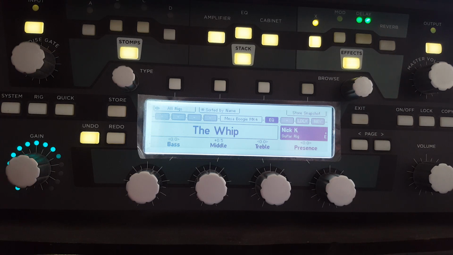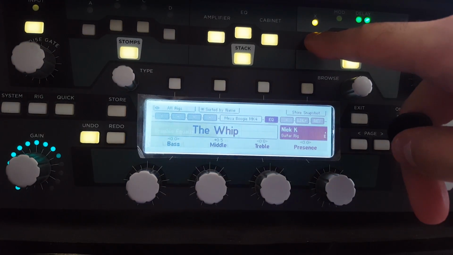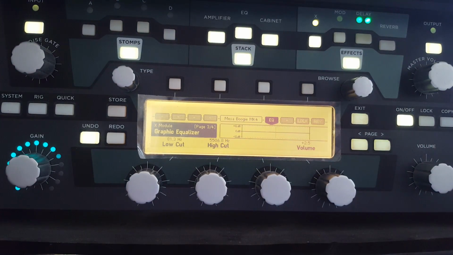Let's say it's a tight, gainy rhythm sound with some nice mid-range and some nice body to it. If we talk about editing, in my opinion, one of the most important things in Kemper profile editing is the master EQ section and graphic equalizer and low and high cut on the graphic equalizer itself, so we can see it there.